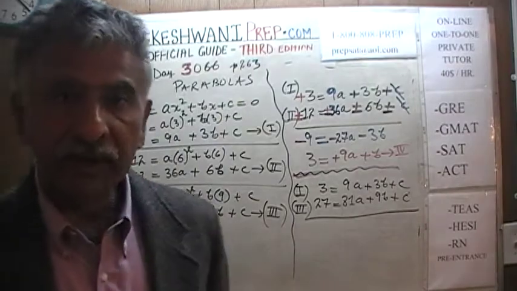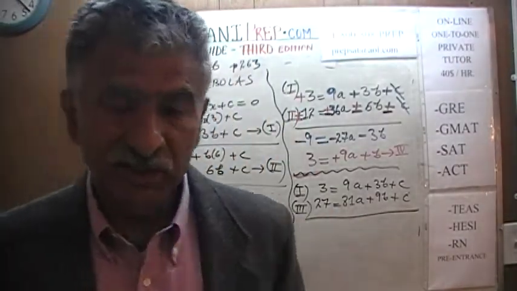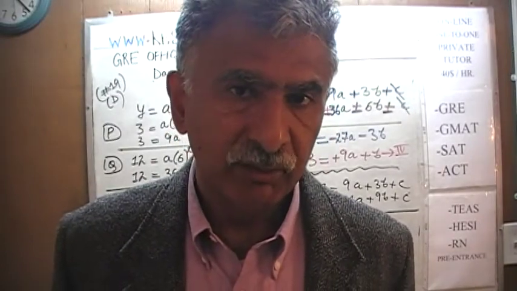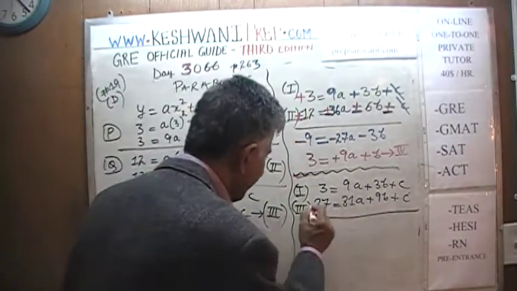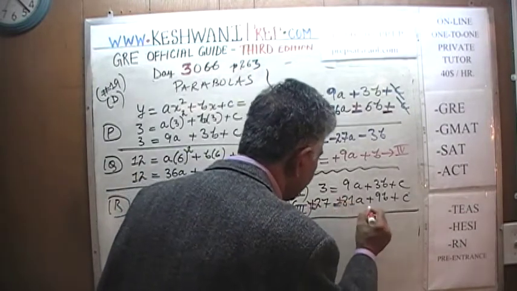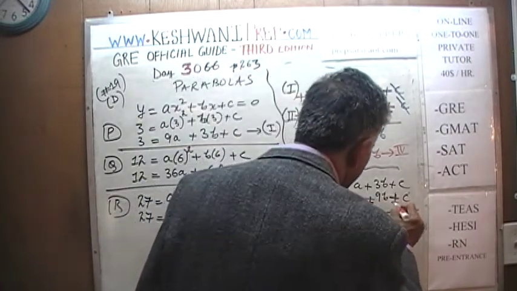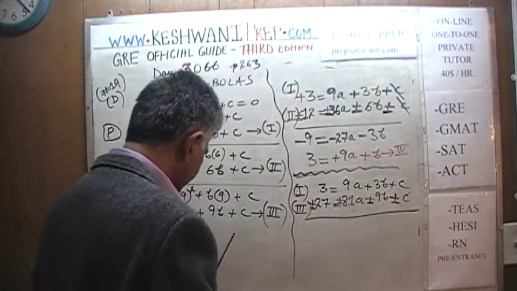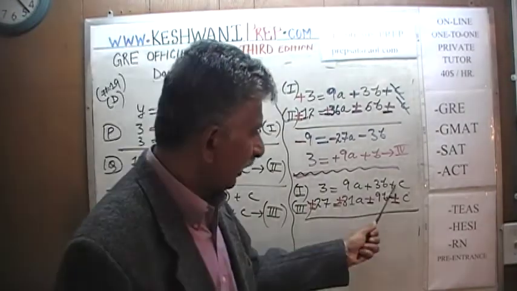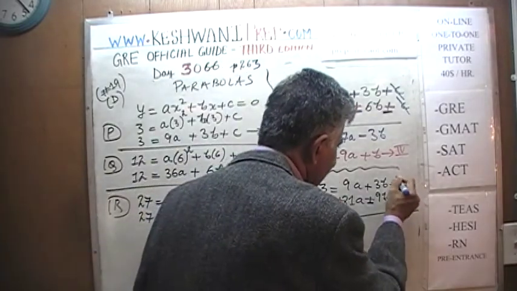Again, we're going to subtract equation 3 from equation 1, and therefore the very first thing we're going to do is change the sign of all the coefficients. Positive 27 is going to become negative 27, positive 81 is going to become negative 81, positive 9 is going to become negative 9, and the positive c is going to become negative c. It is that transformation of the coefficient of c from a positive 1 to a negative 1, because we're subtracting it, which allows us to kill these two.